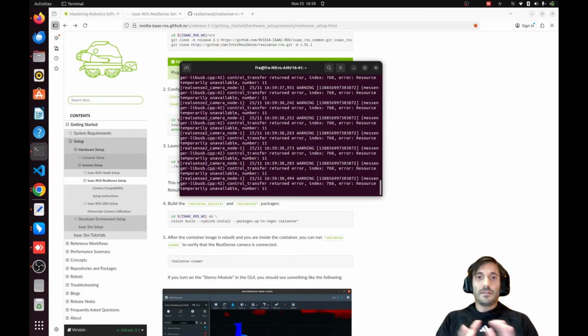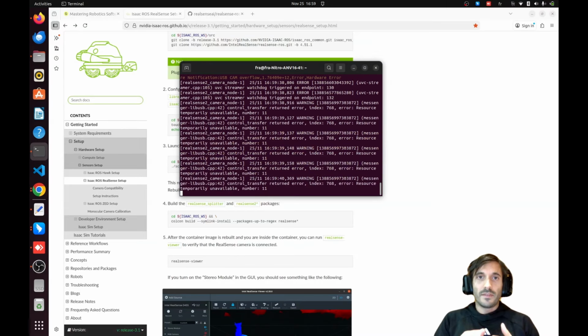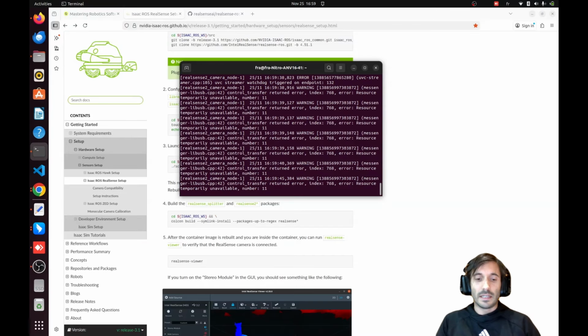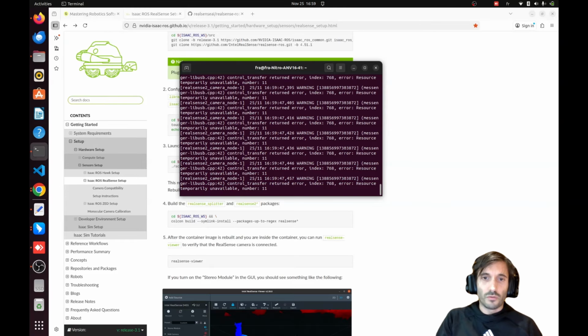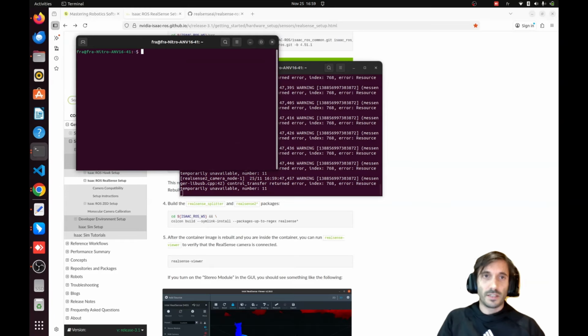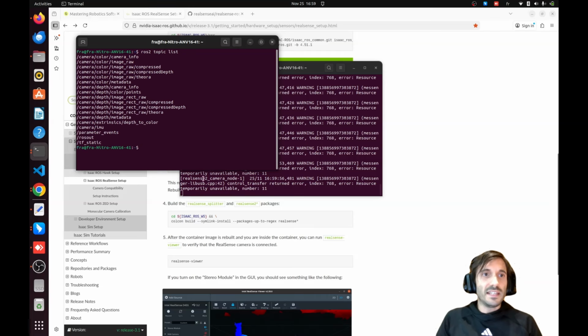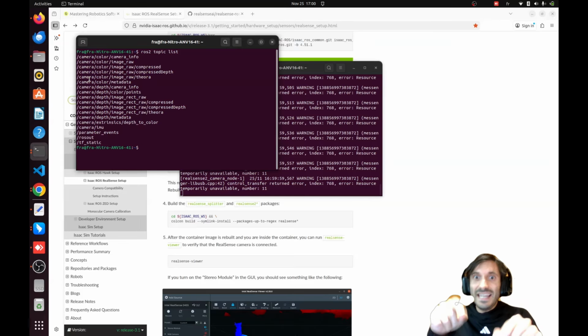So then here, what is happening? Now the camera is publishing all the topics available in ROS2 for this camera. So if I open another terminal and I run ros2 topic list, you're going to see that these are all the topics available thanks to the fact that we have launched our camera inside the container, everything inside the container.